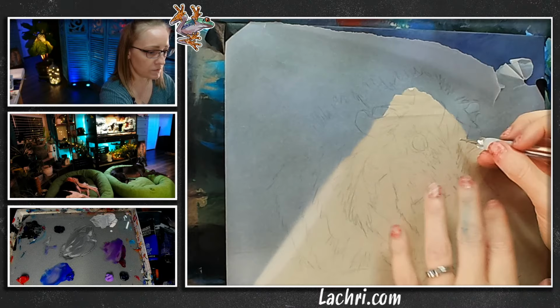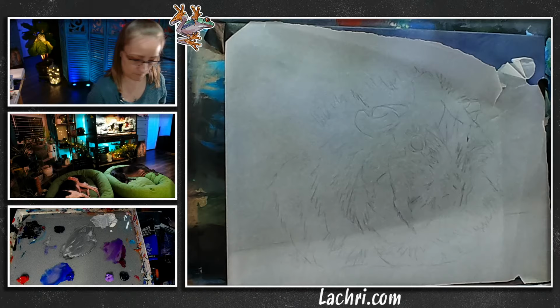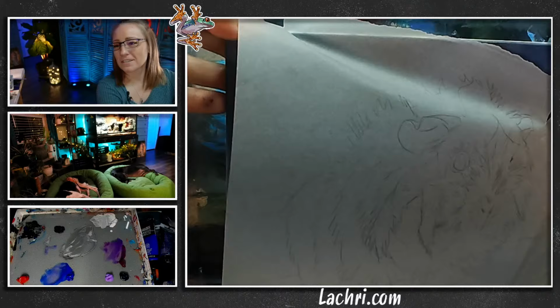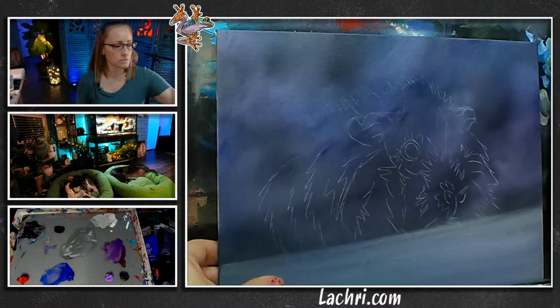Most of this is in now. I'm thinking good enough. Now I recommend don't immediately throw away your tracing paper when you've done something like this, because if you get to painting and you're like, oh, I feel like I lost the direction of the fur, or where did the eye go? I lost the eye. Throw your tracing paper back over and check your work again, like double check that it's in there accurately.